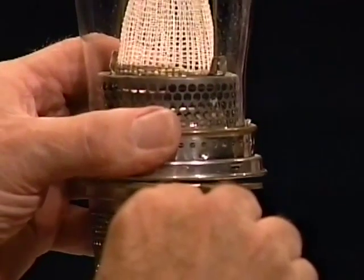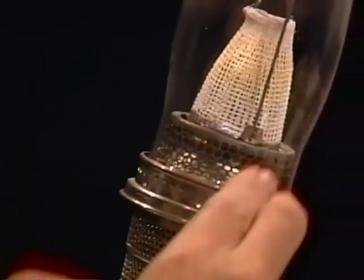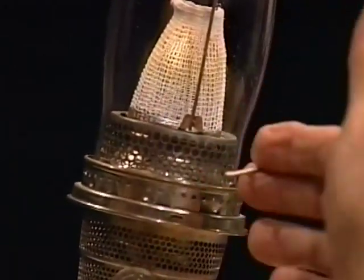We're going to do something we've never done before — we're going to light that lamp on this show. If the camera can zoom in, they can actually see a blue flame. Let's light it now. Good kerosene should be clear as water. We handle the chimney, mantle, and gallery all as one unit and light the wick. That's what a lot of lamps would use for light, but we're putting out smoke. Our goal here — you can see that blue light — that's burning virtually complete combustion and it's making heat. We turn this up and that blue flame expands and heats the mantle. It's the heating of the mantle that makes it incandescent.